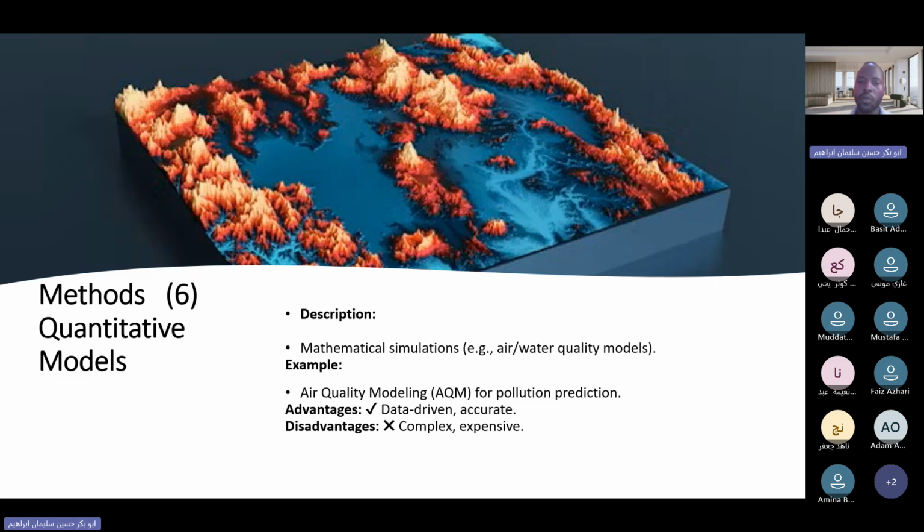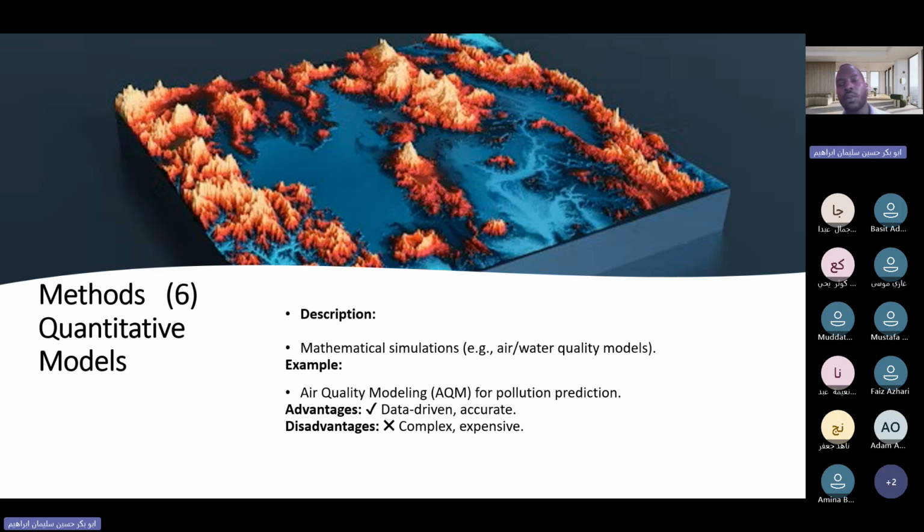Like for example, when we need to build a railway or road, we can collect data on how this road is going to affect the environment or the wildlife, and also how it's going to affect the water environment or air pollution. Yeah, we can expect it. We can collect the data.